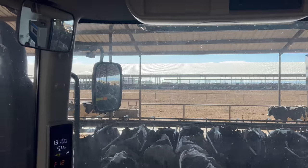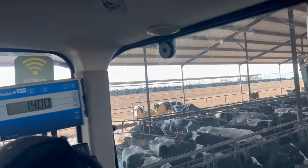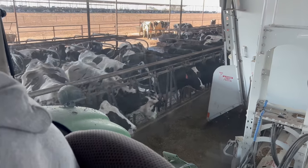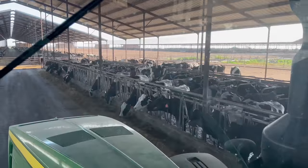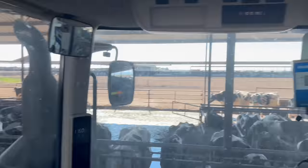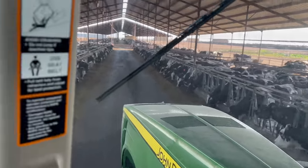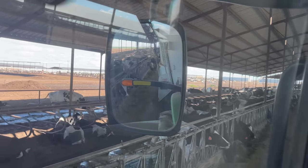Typically these loads are split between two pens, so right now we're dumping on pen two and then we're going to go over to pen three, which is the pen you can see on the other side. As he starts getting close — right now we're at 1,500, 1,400, 1,300 — it's going to start beeping so he gets as accurate as possible. We just finished up with pen two and he's going to start reversing. It is kind of difficult — our freestyle barns are pretty long, so reversing all the way out takes some skill, but after time and experience you'll get it down.